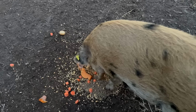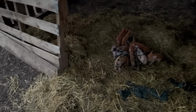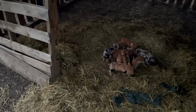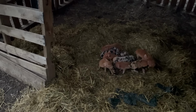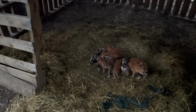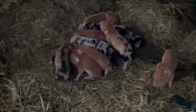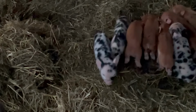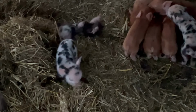She was busy feeding them again, so I brought her dinner to her. But they all seem very active at the moment. I must just remove that afterbirth now. But they're drinking, so that's good. I'm not going to put extra straw in like I did for the others, because I think she can keep them warm. There's enough of them to keep warm.